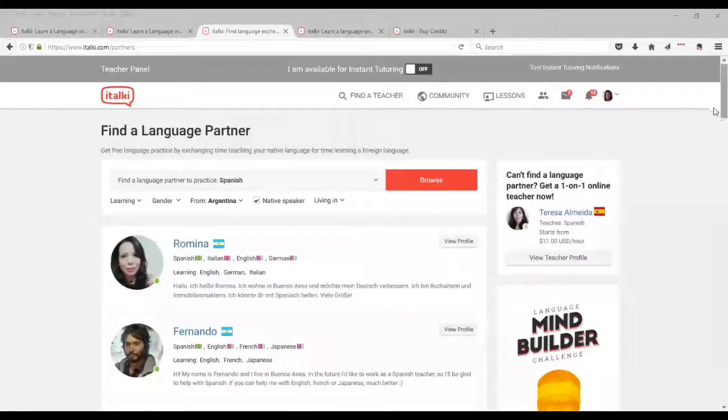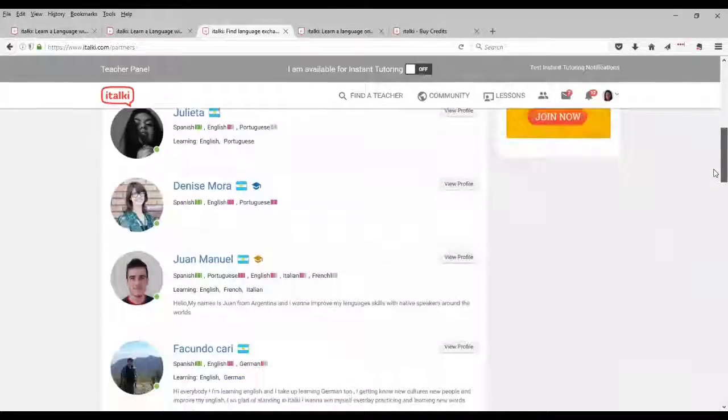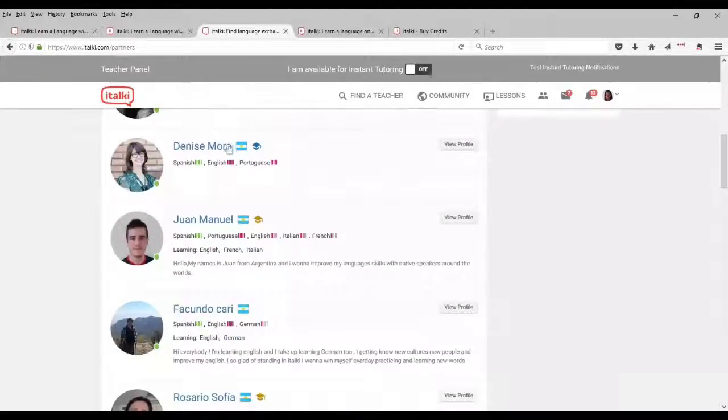Now, as you're looking for a language partner, there's a few things that you can see from this main profile screen. One, you can see the country of origin by the flag here. You'll also see this indicator if they're also a tutor. This also gives you their native language, which appears in green, and their level of proficiency in the languages that they're learning. So you see these little bars here. This means that they're advanced. If there's only a few bars, that's more intermediate level. One bar is a complete beginner. So this gives you an idea of what their other interests are and what other languages that they're learning.